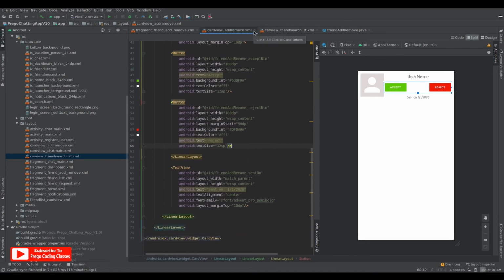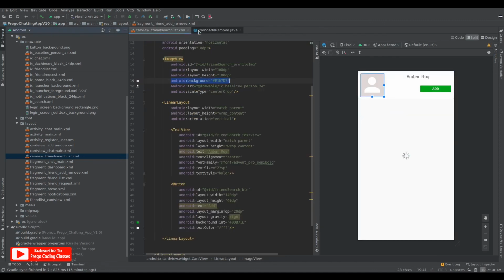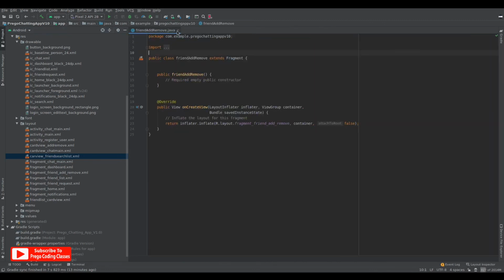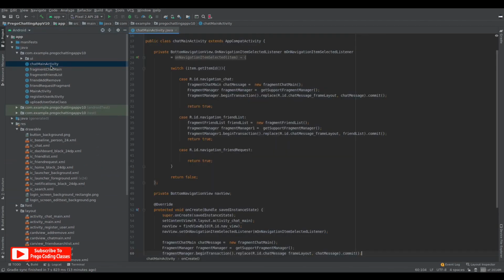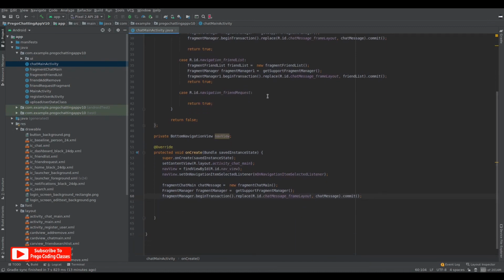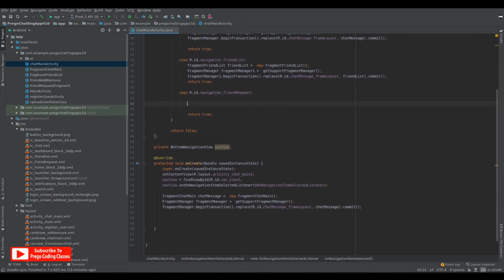Now let's get going to the coding. Let's just close it first. Let's open the chat main activity, and over here we need to write fragment friend add remove. Friend add equals new friend add remove.